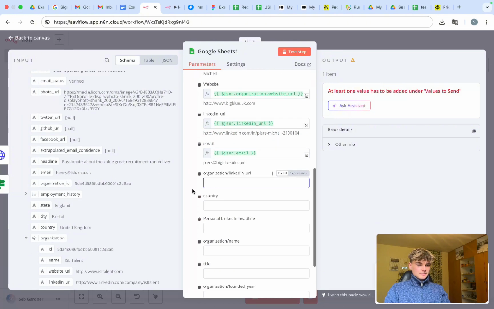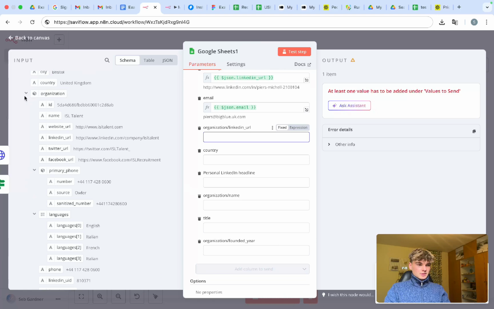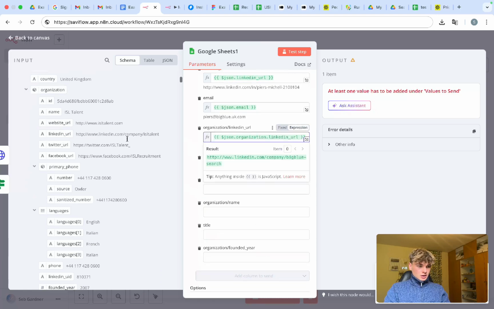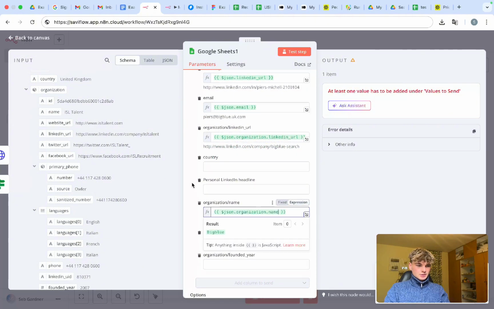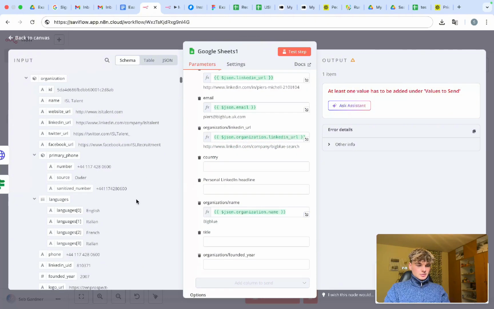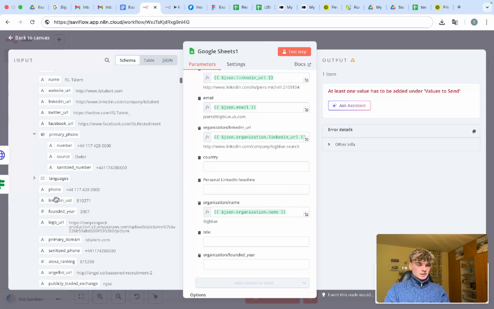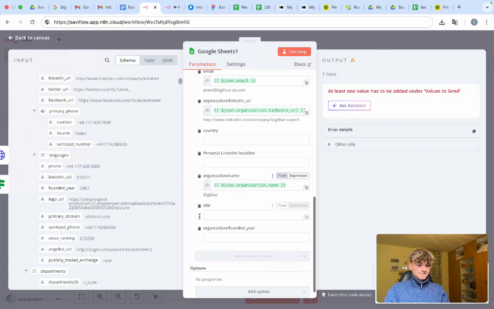Organization, LinkedIn. This was down a bit. LinkedIn URL. That company. Country. Organization name while we're at it. Is country. Languages, don't need that. You also have a phone number if you would prefer to get a phone number.